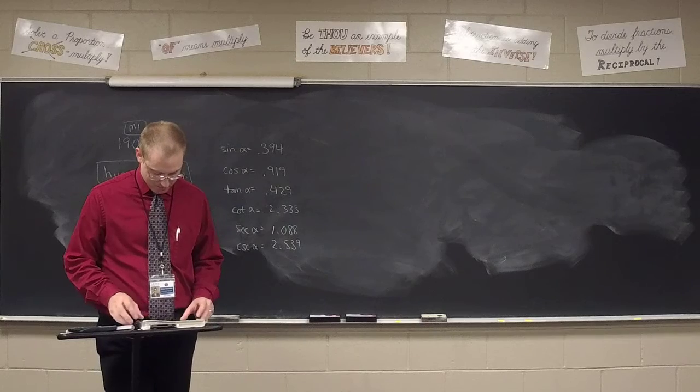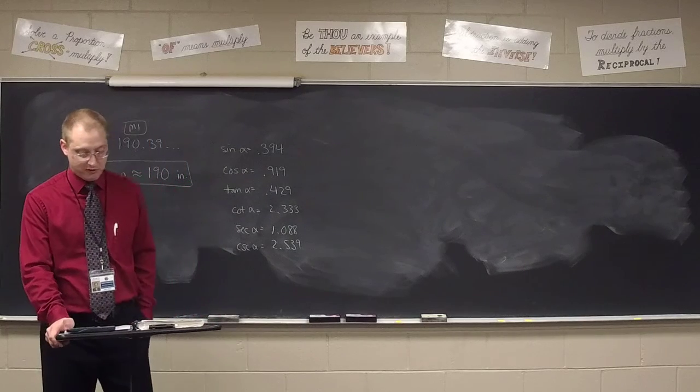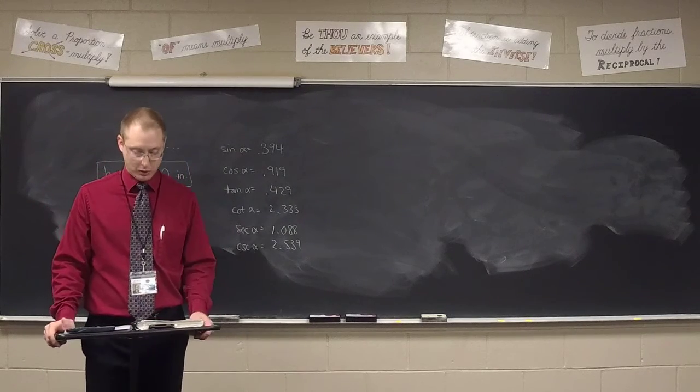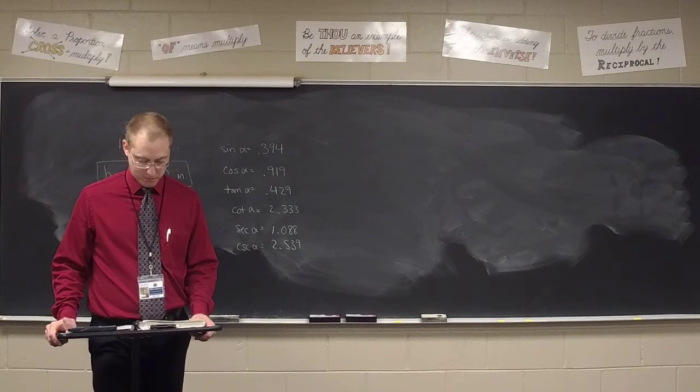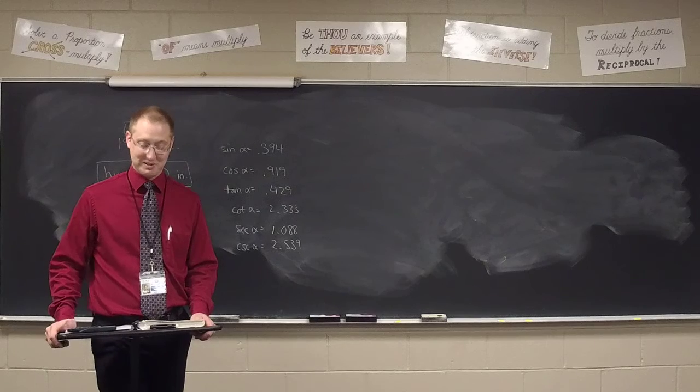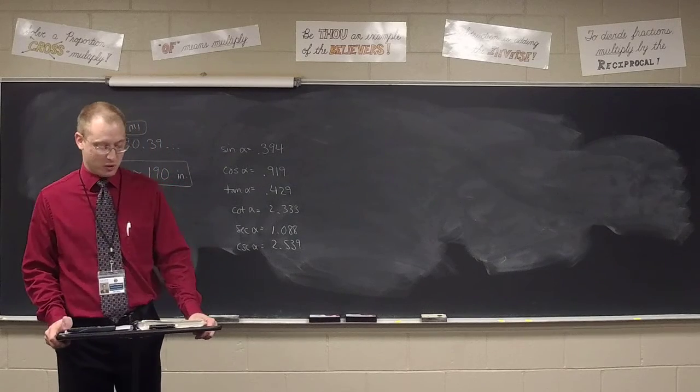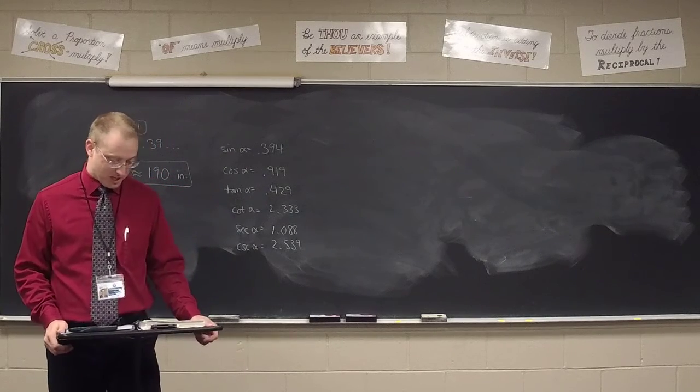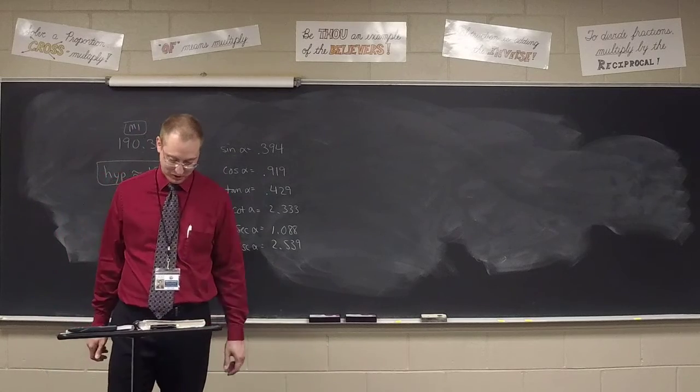Alright, number 16. Missing a leg should have been 51 miles. 51 miles for the missing leg. If you got something bigger than 85, you treated it like you were finding a hypotenuse. Instead of squaring and subtracting, you squared and added. So all the answers will be wrong if you did not get 51 miles for the leg.